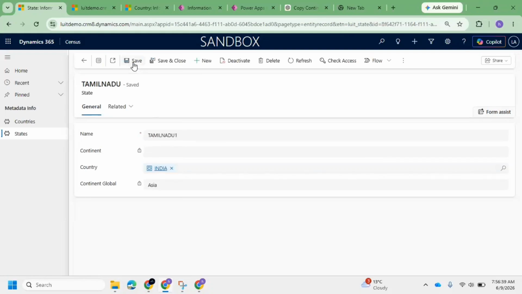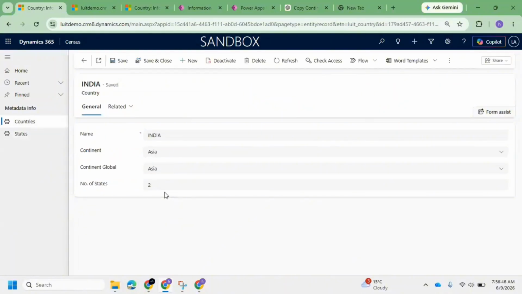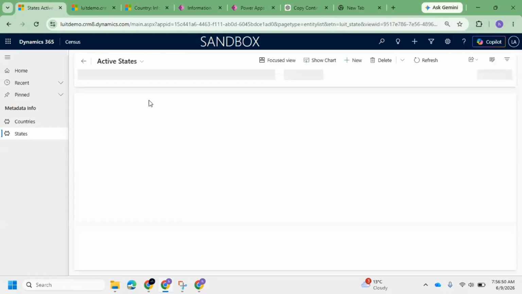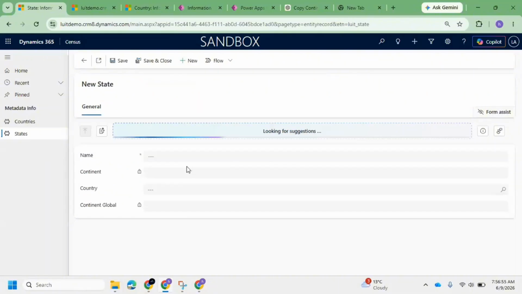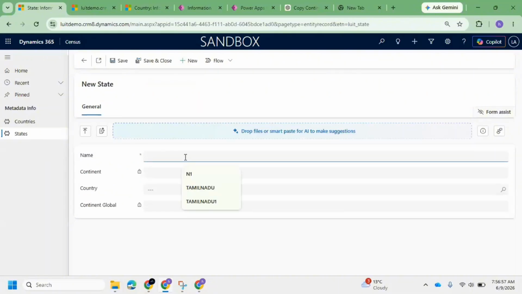Let me modify this. Save. Let me see this country. It is coming through, okay. It's updating, right? So suppose we create a new state. Let's create Kerala.